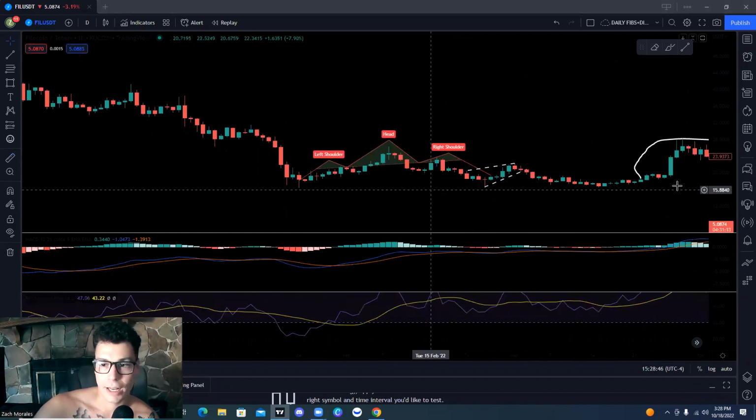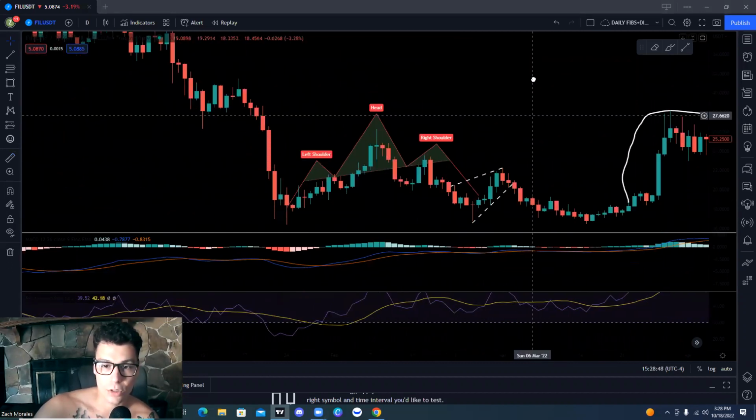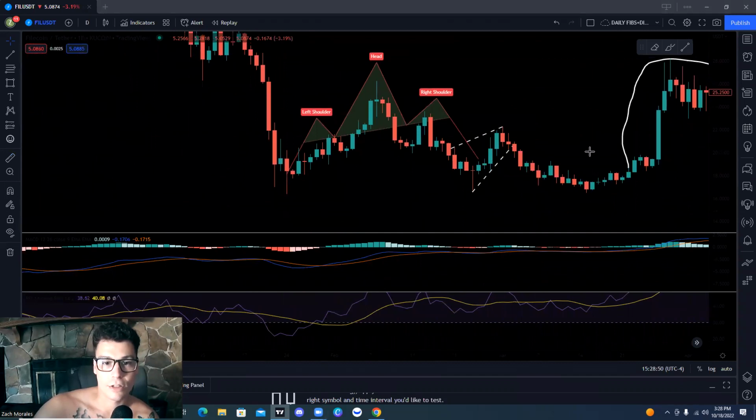We'll come over here, and now we have the head and shoulders that I was discussing earlier. All right, so same thing, we have a left shoulder forming, we have a head forming, we got a right shoulder forming. And once we break that neckline there, or this little trend line right here, okay, we get that nice push down, ultimately dropping the price action lower.